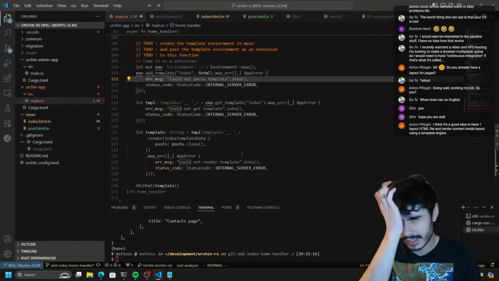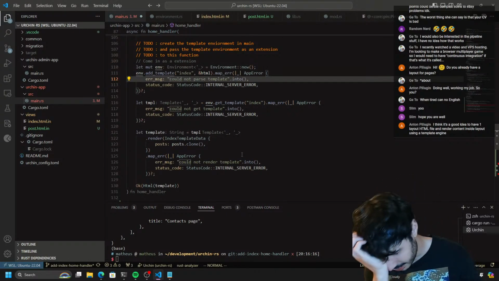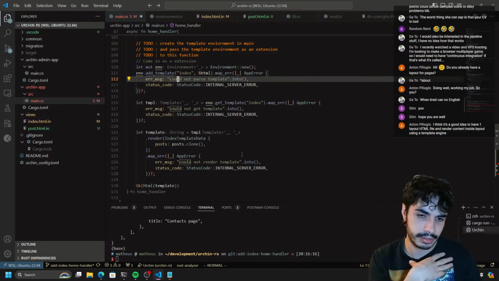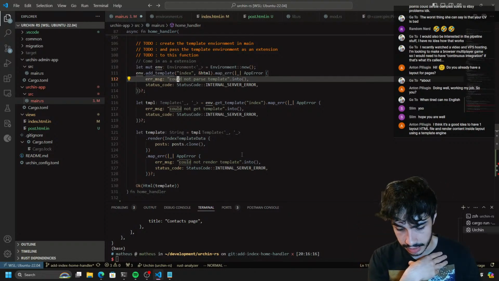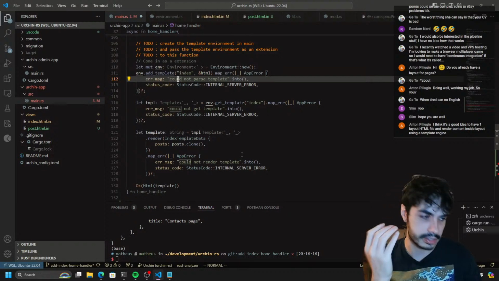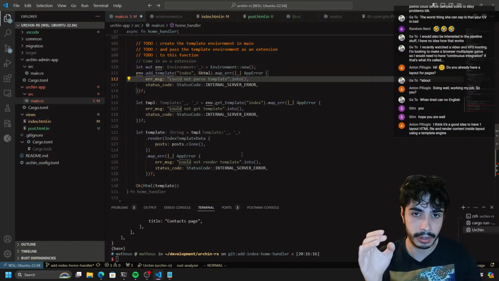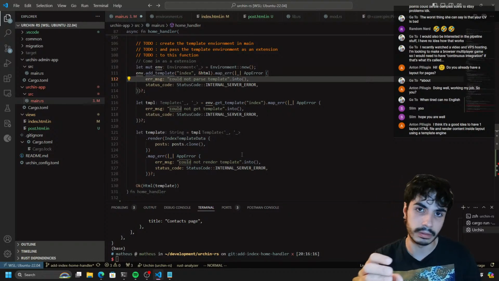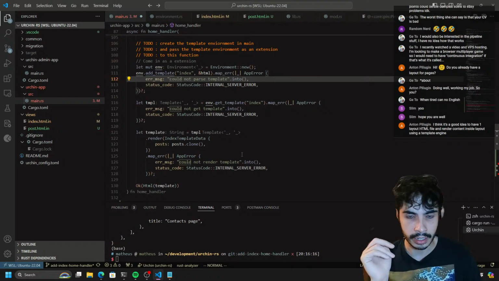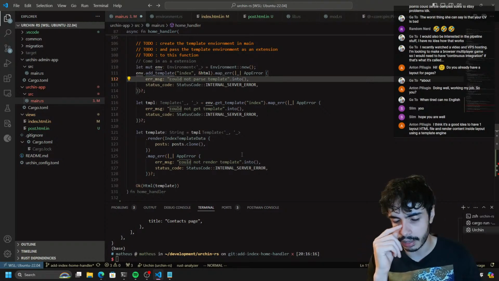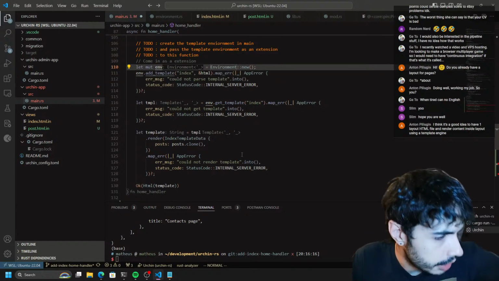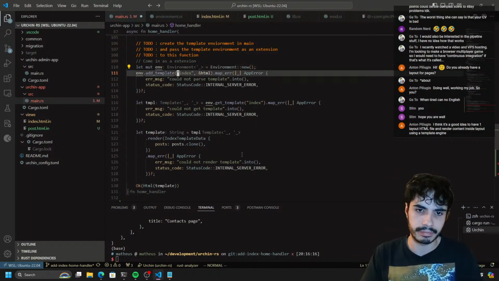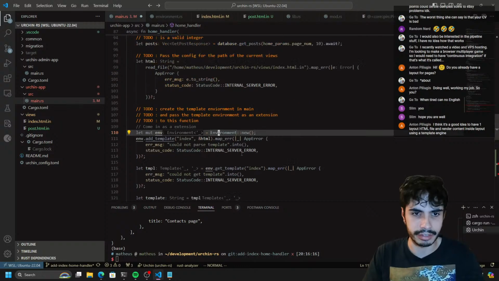It would be amazing to have something like Templ. I still haven't found anything as good as Templ for Rust. And it's a shame because Templ is amazing. Templ lets you work with HTML or Go in the HTML just like you can do with PHP. And I haven't found that in Rust in any way. So I do miss Templ, but we're just going to have to make do with what we have here.